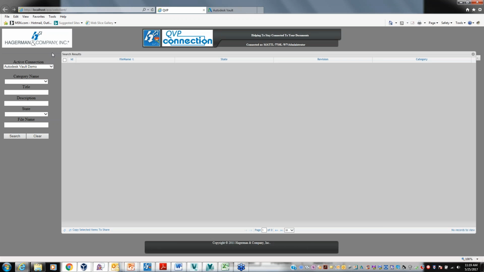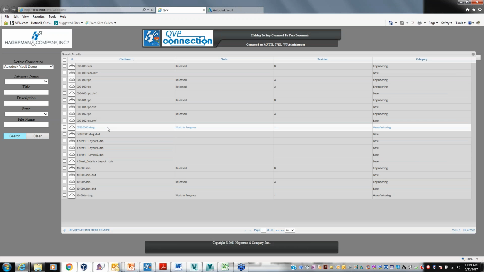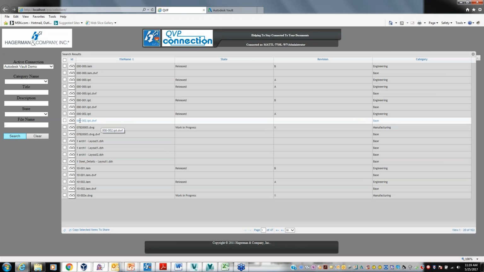So then here I'm going to do my file names as a contains search. So I'm just going to put a dot in here. So it should return about every file. And actually I get 47 pages of results. And you can see that down here. And then I could just start refining that.